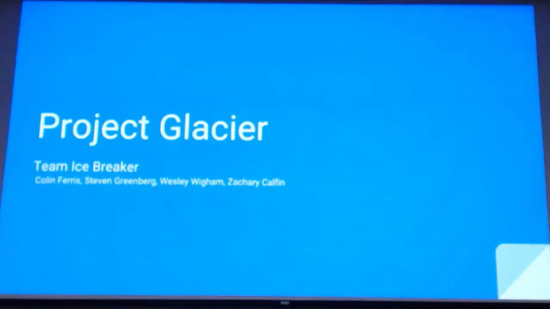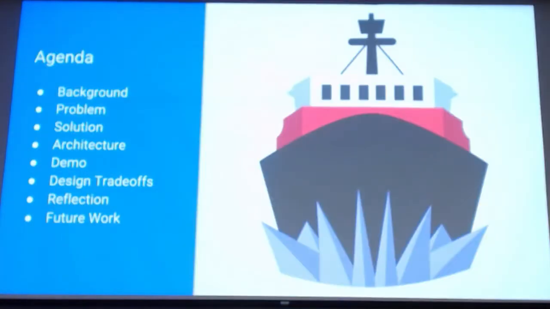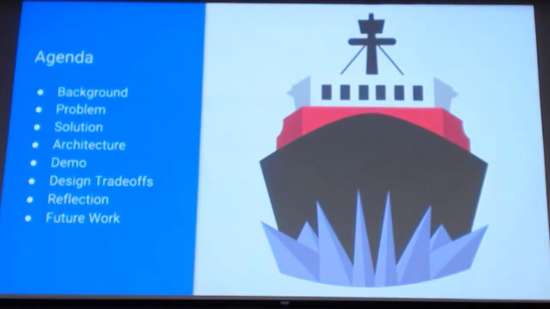Good evening, everyone. I'm Colin. I'm Steven. I'm Wesley. And I'm Zach. We're Team Icebreaker, and we've been working on Project Glacier. Tonight we're going to start off by giving you some background information on the project that we've been working on. Then we'll go over the problem we were asked to solve, the solution we came up with, followed by an overview of the architecture, a brief demo, some design trade-offs, a reflection of the last 2 semesters, and some future goals for our project.